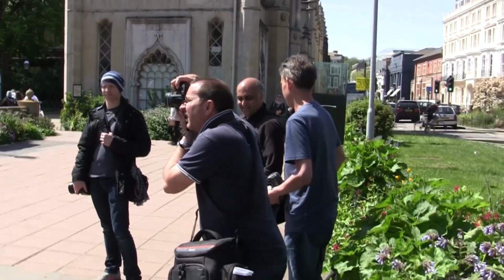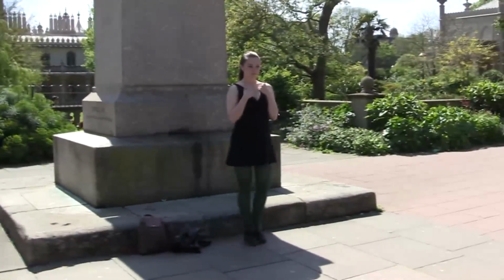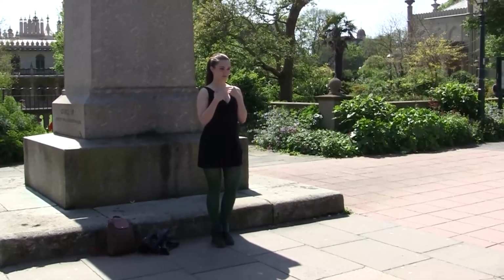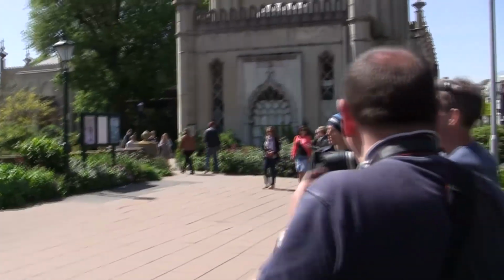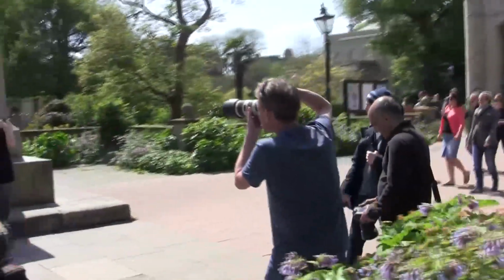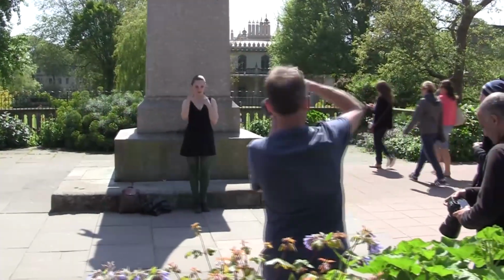We then moved on to do some more colour matching shots until we were moved on from the Pavilion Gardens, unfortunately, but we found a lovely monument with this gorgeous white marble outside, and we decided to do some contrasting shots. I obviously have very pale skin, and I was in this really strong black dress, so we thought we could play around with these really strong contrasts, and I think these photos have created a really different kind of feel. There's a real strength to them.